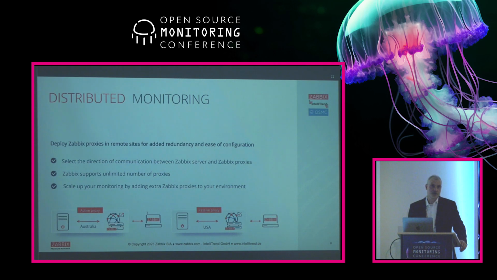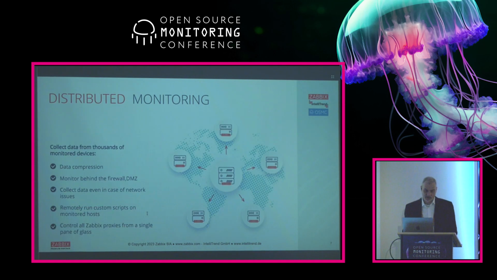It also allows you to offload stuff from the Zabbix server. For example, let's say you have close to 1,000 core switches in your network environment, and you pass the load to monitor those switches to a Zabbix proxy, although they are in the same network. So the Zabbix server has less work, and the proxy will work for them. So you can use it for scaling as well.